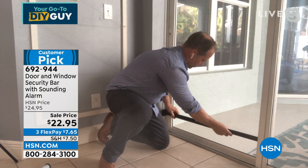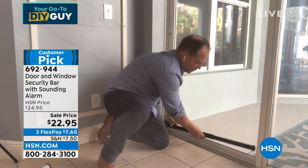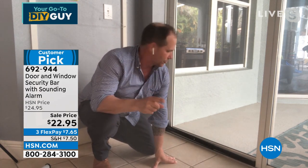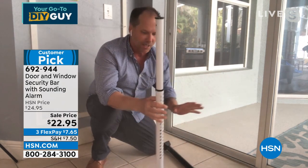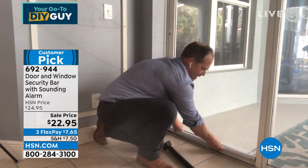Turn it, it locks in place, and you are good to go. My dad loves the black one because he goes, 'I want the bad guys to see it so they're not going to come near the door.' But my wife likes the white one because it's got to look pretty. You put the white one in and you can't even see it — it blends into the door. That's why we have four colors, because we know all those different sliders and doors.